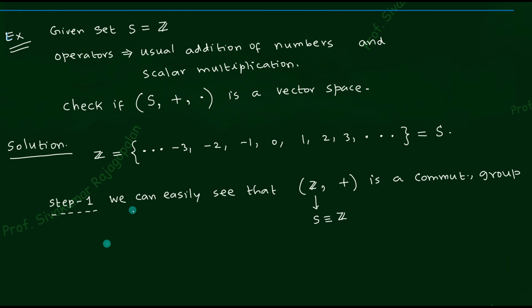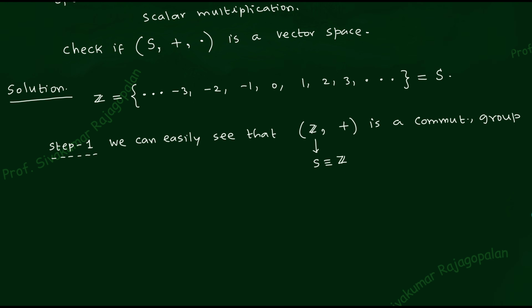So once this is clear, then the next thing you'll have to do is check for the multiplication. You know what the axioms are? One is the scaling. Scaling means multiplying by a number. The second one is the associativity. So these are related to multiplication. That is what we have to do now. So let me therefore write down what is to be done under the second step. So this is step 2, which will be related to the multiplication.